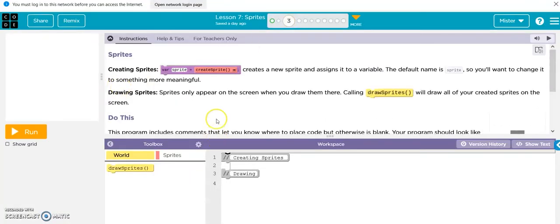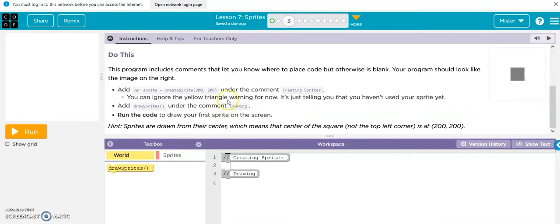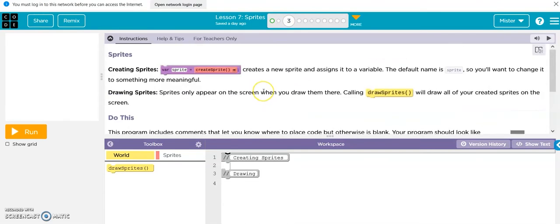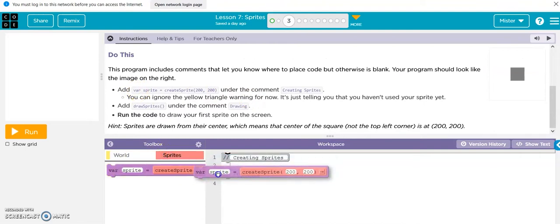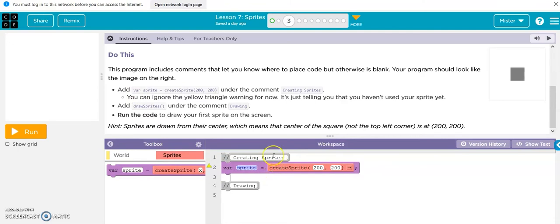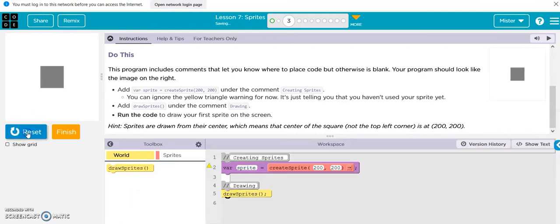All right. Do this. The program includes comments to let you know where to place the code. Okay, so add variable create sprites at 200, 200, and then draw sprites and run it.